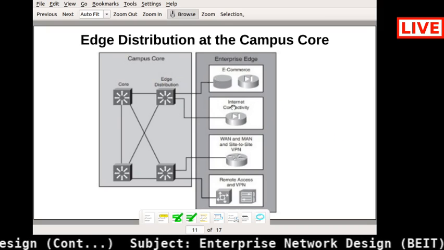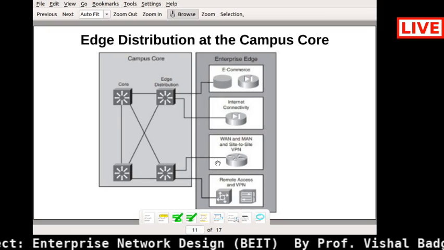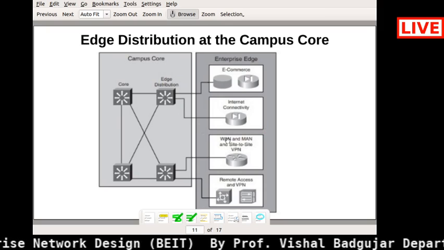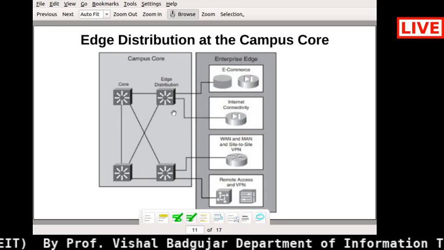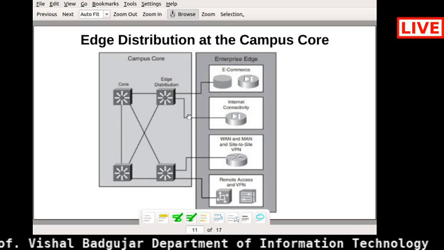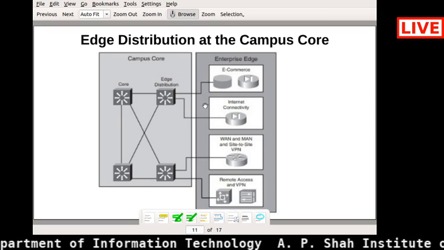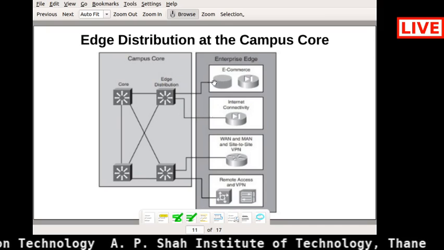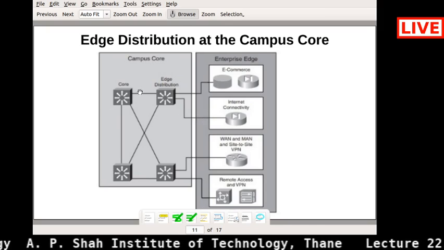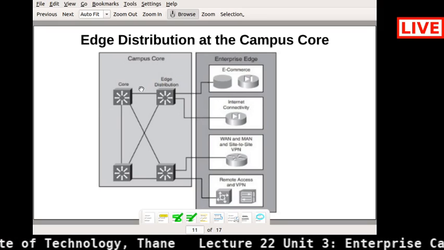In unauthorized access, whatever connections come from this edge distribution model pass through this campus core. Whatever packets are transferred from the edge model to the campus core must be verified against all the users and the user rights.